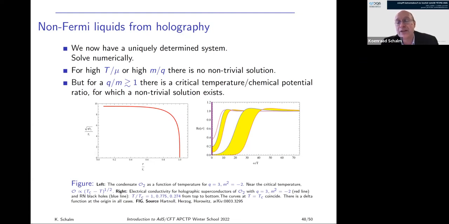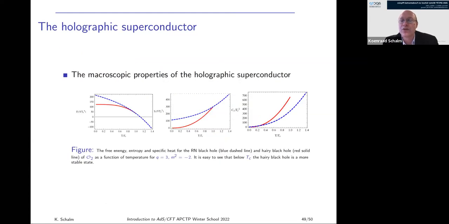You can add magnetic fields to the story. As I said, that's also not so difficult because there is a dyonic black hole solution, which means it has both an electric and a magnetic charge. And you can look at the responses in magnetic fields. There's a whole world that you can explore this way. Many of these features have been explored in the last 8-9 years, but there's still much to explore.